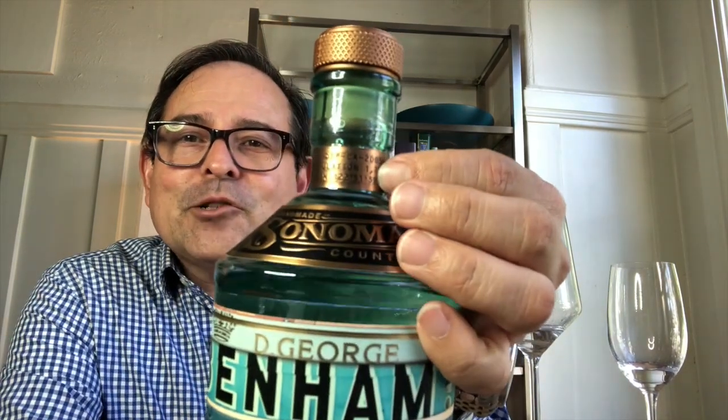There are two things I want to read from the back. On the neck it gives information on Grattan Distilling, population 1,707, and the coordinates: 38 degrees, 26 minutes, 15 seconds north; 122 degrees, 51 minutes, 59 seconds west. So you know exactly where this is being distilled. I think it's a really nice label and package.